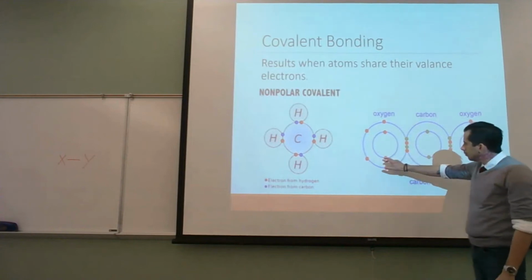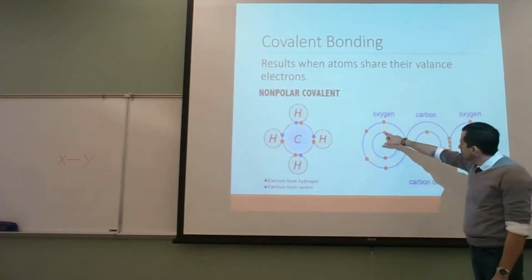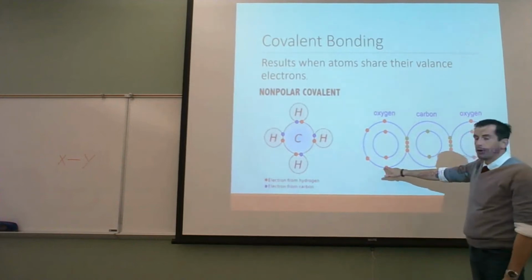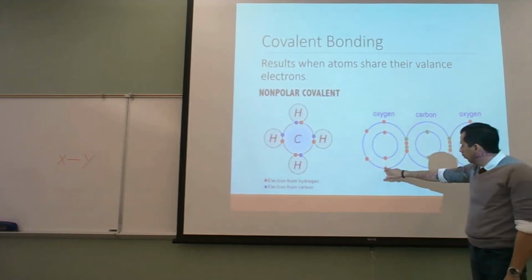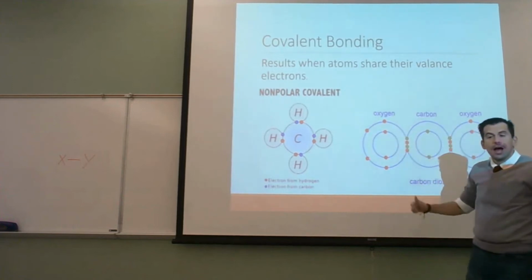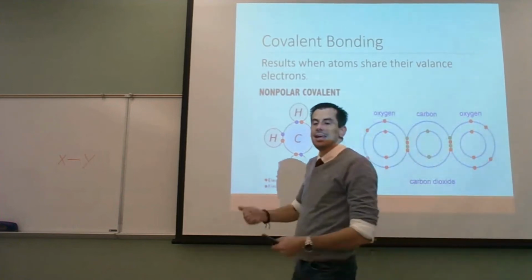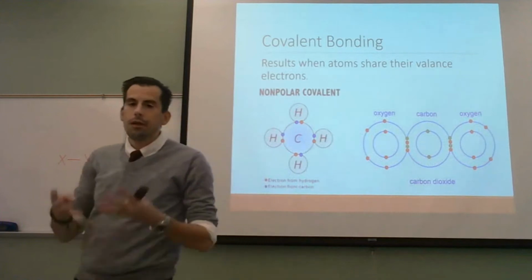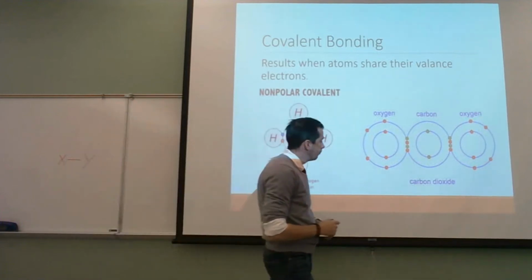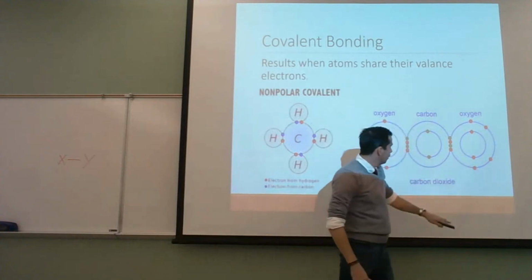Here's oxygen. 2 orbital levels, 2 in the first one. Wonderful, it's full. Count the red ones now that we see in the second. 1, 2, 3, 4, 5, 6. How many electrons can fit in that orbital? 8. We have 6. Same goes for the oxygen on the other side.